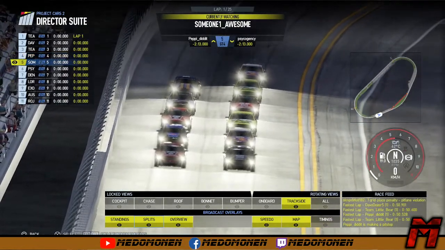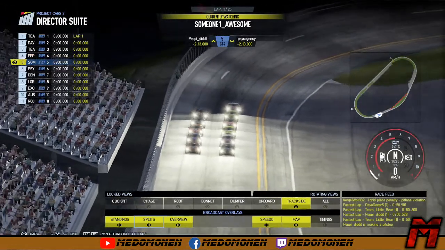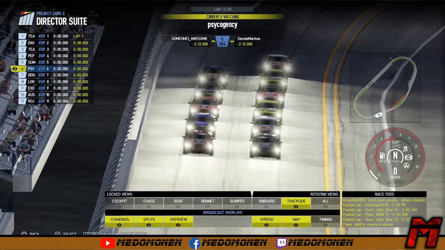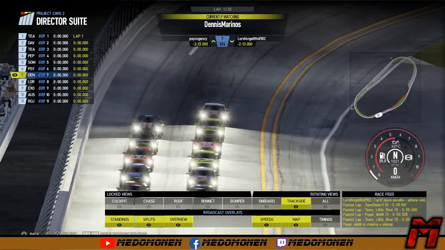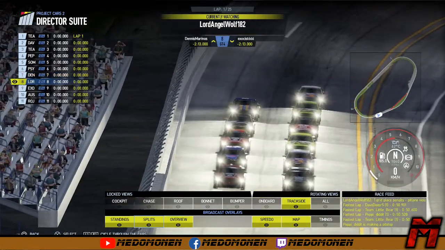Our championship leader, someone awesome, will start all the way back in row 3, occupying 5th position alongside another playoff contending driver in Psycho. He'll start out of P6. We have Dennis Marinos starting out of P7, and Lord Angel Wolf in P8.